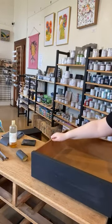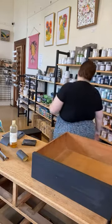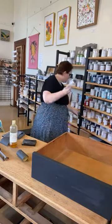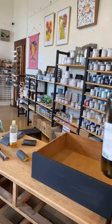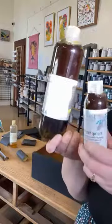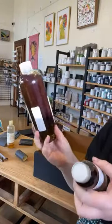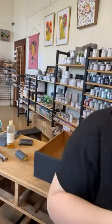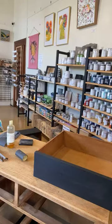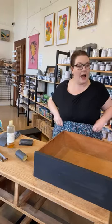So, we're going to start with the chalk finish today. I love Pureco Hemp Finishing Oil. It comes in 2 sizes, in a 125ml and in the 500ml as well. I don't know how much the small one is, and I don't know how much the big one is either, because the pricing labels aren't on them, apparently. I think the big one's around $45, $50, and the small one I think is about $20-ish.